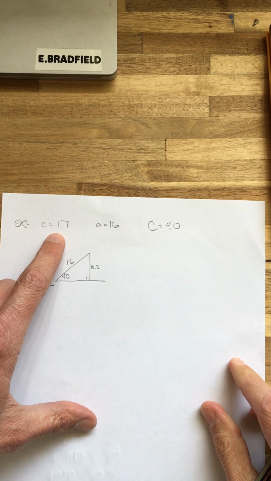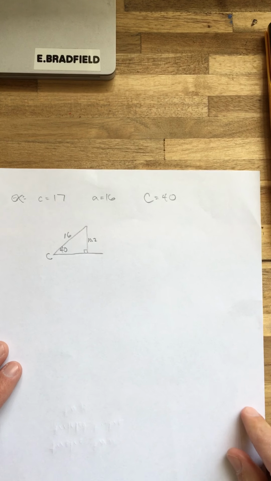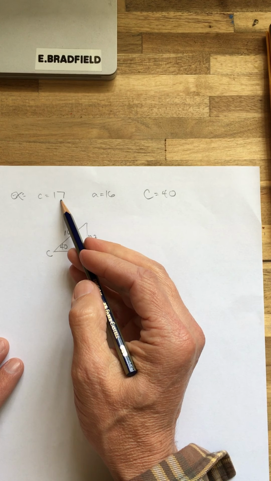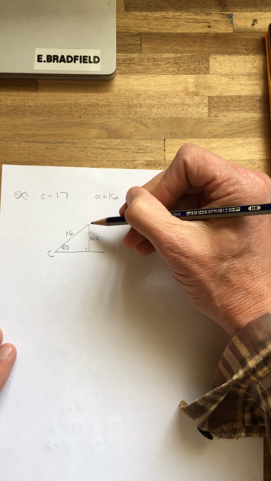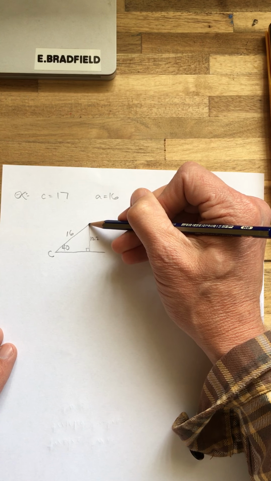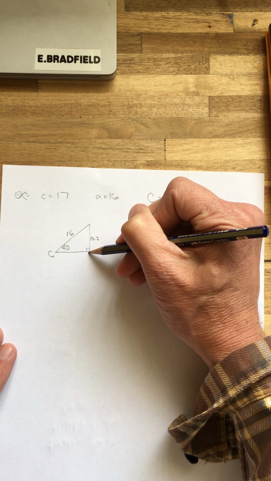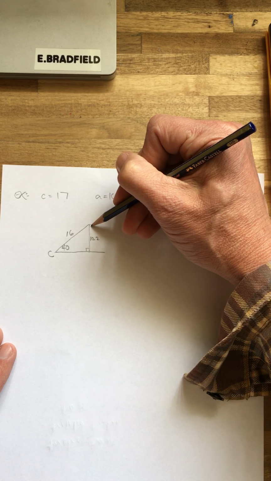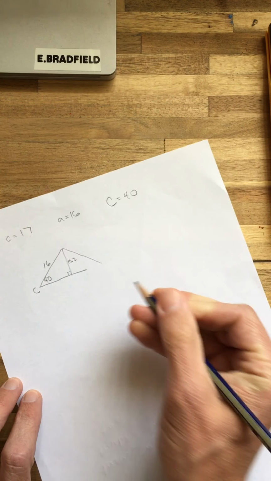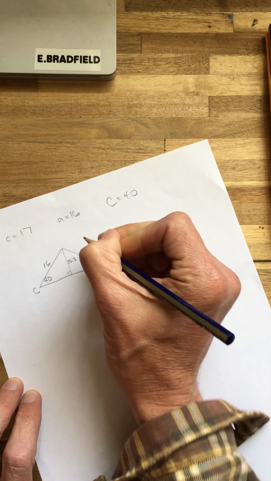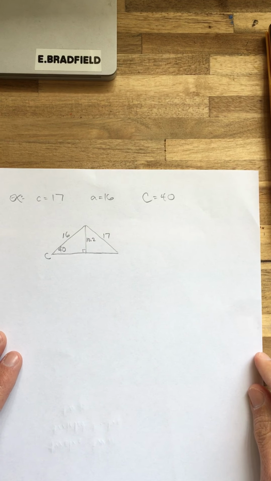So we're good. 17 is certainly longer than 10.2. Now, let me show you what's good about this case right here. The 17, that's the other side, right? Certainly, you know that if I draw a line from here to here, it's 10. That's the shortest distance from the top to the bottom. So if I draw it out this way, certainly it's got to be longer than 10, and I think we have a triangle if this is 17. That's fine, no problems there.